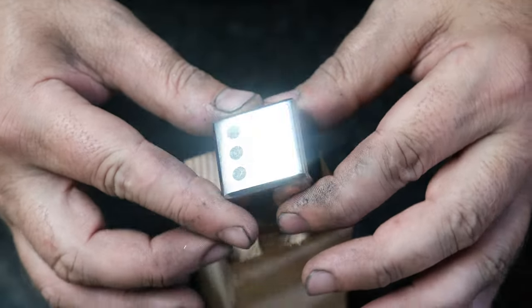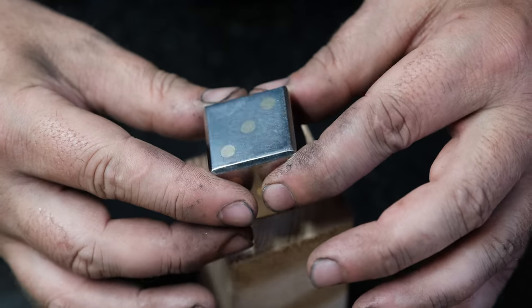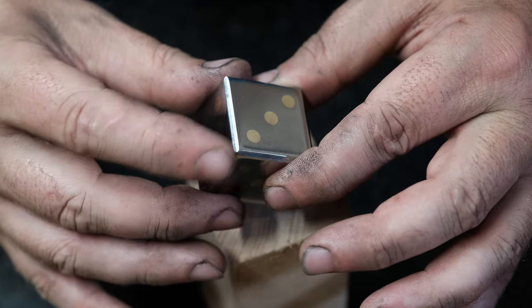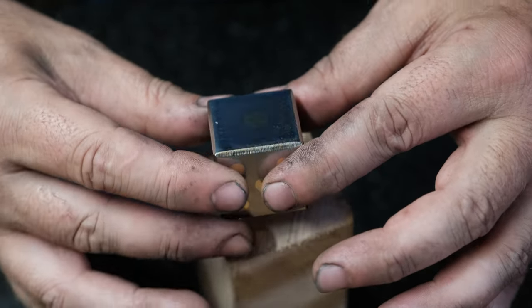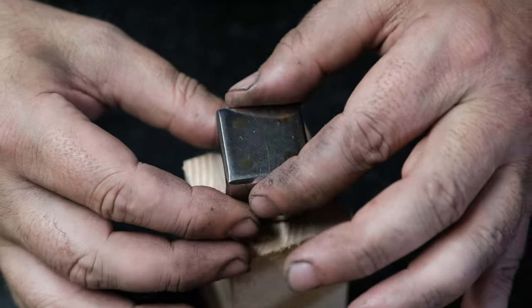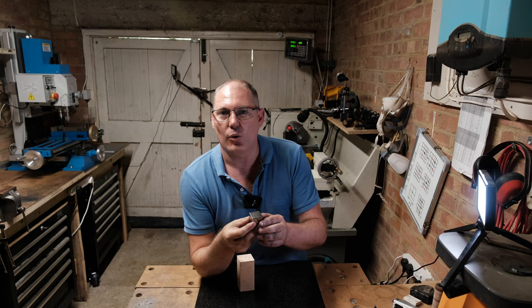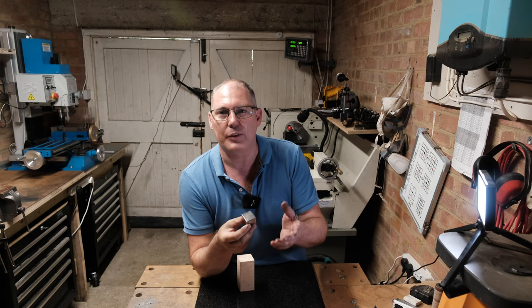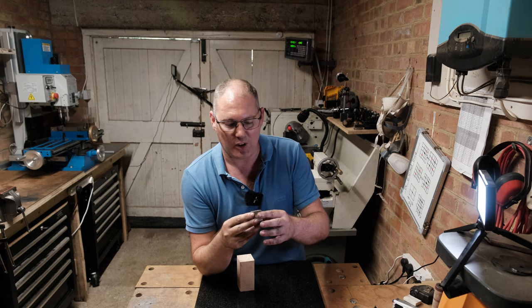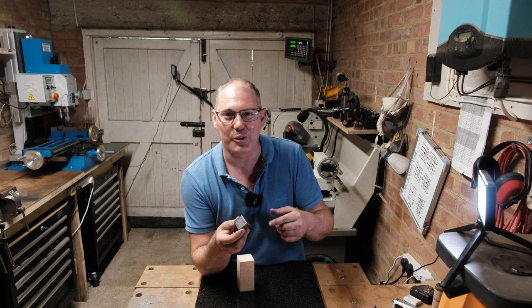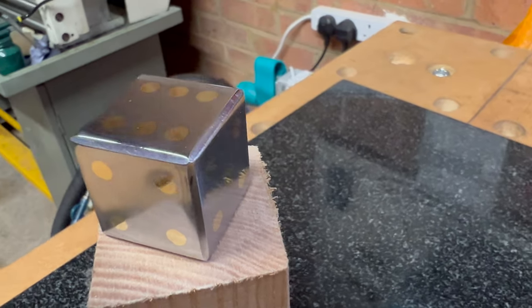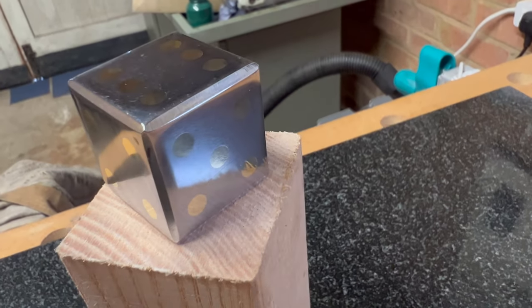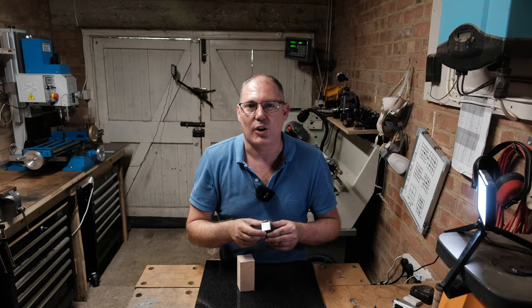I'm really happy how this has turned out. It's too heavy to use as a real dice, although you could. I was going to cut the corners off to make it more rounded, but because it's more just an ornament I thought I'd leave it quite square. It looks great, I'm really happy with this. Thanks for watching. If you like this sort of content please subscribe to the channel. It helps me and gives me the motivation to keep filming because a lot of these projects, the filming and editing takes longer than the project itself, so it's nice to know if people are enjoying it. I'm really happy with how this dice has turned out, an ornamental dice. I'm going to put it on the mantelpiece. Thanks for watching and I'll see you next time. Cheers.